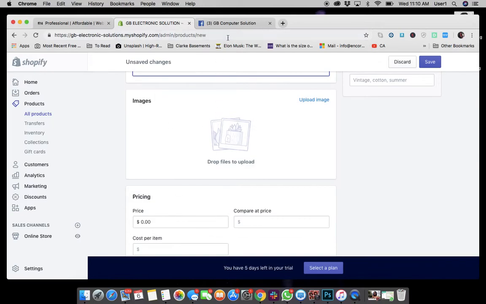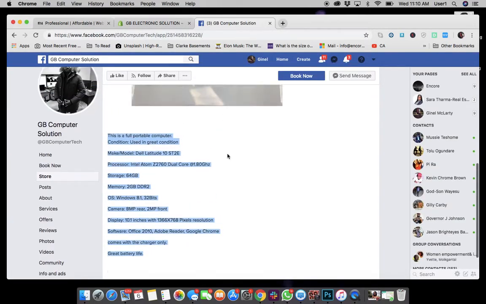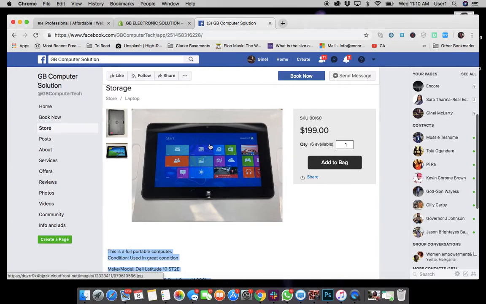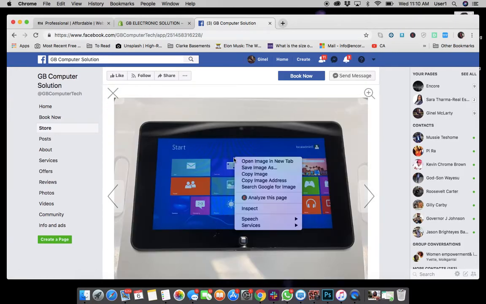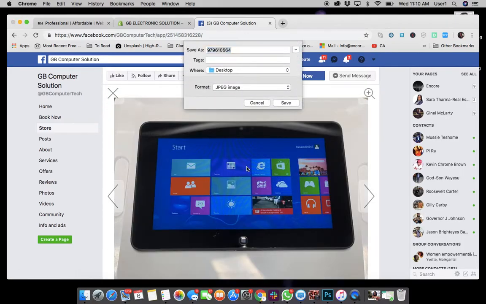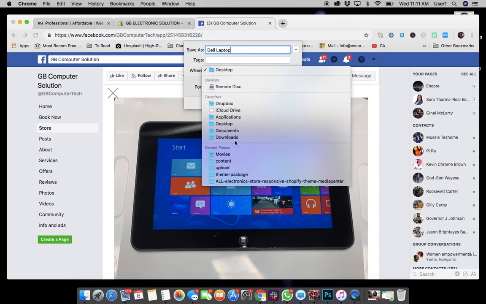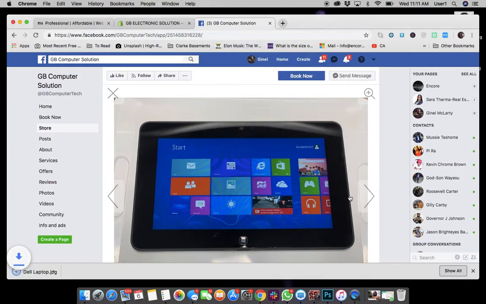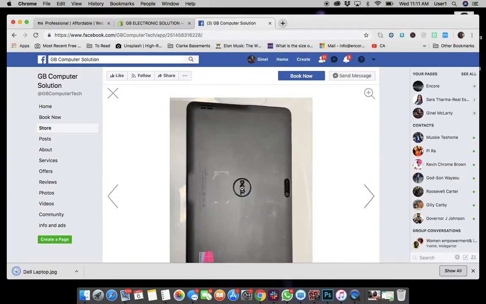So now the images. So to pull the images, we're going to have to open it up, save the image. I'm going to actually save it as Dell laptop. Save it on downloads, save, and then we have image number 2.